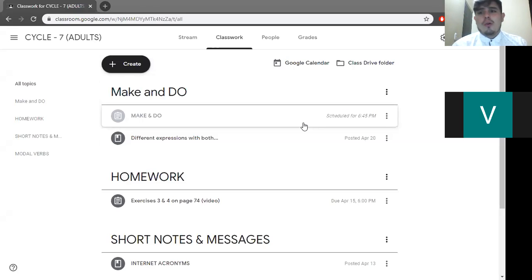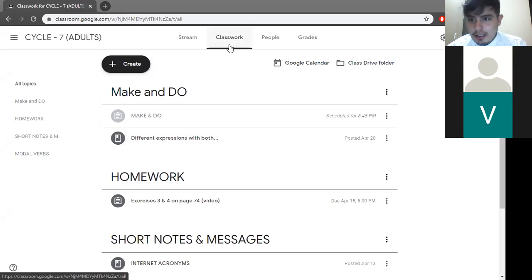And what's the quiz going to be about? The difference between make and do. Okay? Now, I mean, like literally now, you can go to Google Classroom, click on classwork, and you're going to find the quiz there. So I want you to do the exercise. Please go to Google Classroom, click on classwork, and let me know if the quiz is now available. All right?